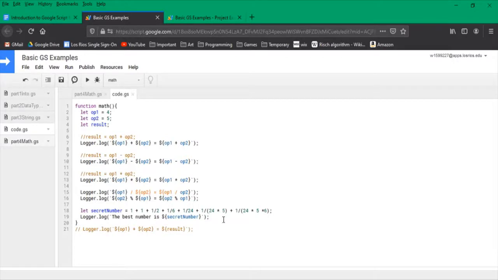Now there are 3 other helpful math functions that I can think of off the top of my head that you might want to use that require using the math object. So what I'm going to do here, first let's copy this here. So the first one is exponentiation, or in this case, oops, no, that's not right. There we go. So let me make sure I've got this right here.